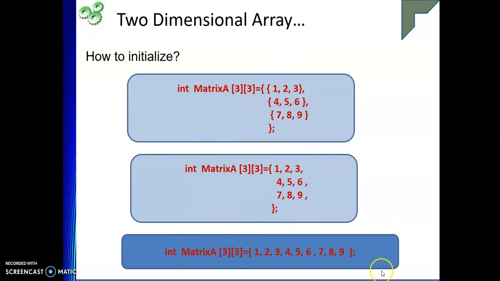So that's the reason why I put it on the darker side. Even though the other way is okay, we should avoid doing so. That's one of the guidelines. It is not wrong, I'm saying, but if you do it like that, readability becomes a big issue. Here we are talking about 3 and 3. Now let us take 10 and 10, so you have 100 elements. You will not be able to understand which element is in which particular row or column itself.